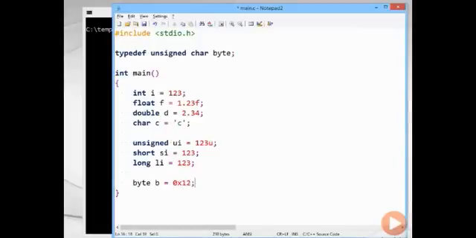In practice, it's often useful and even essential that we know the exact size of the various types. We might need a 32-bit variable or an 8-bit variable for some buffer or network packet. To determine these sizes, we can use the sizeof operator. Let's print out one of these variables along with its size in bytes.